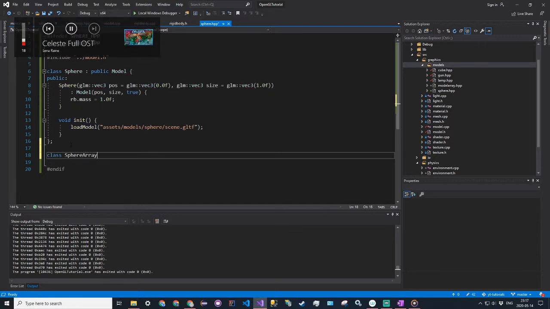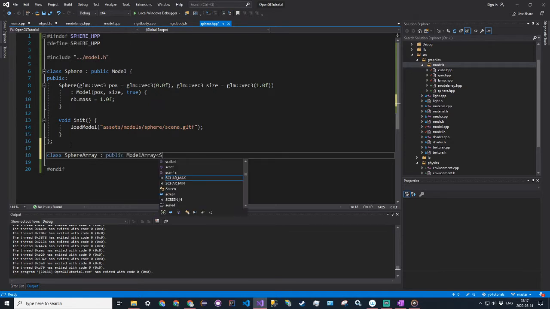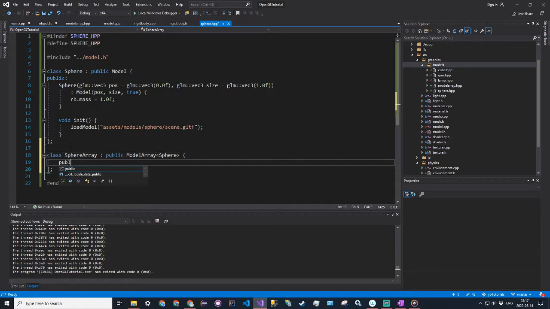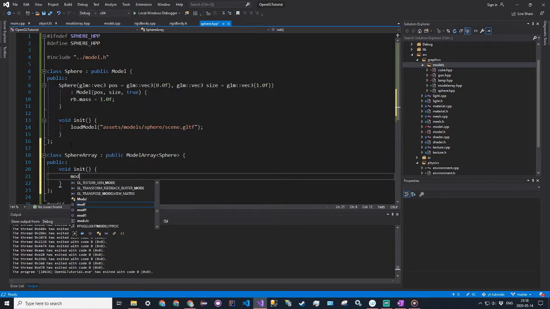So SphereArray extends from public ModelArray, and since we need to pass in a template, we're going to say ModelArray of Sphere. And in here we're going to say public, and the only thing we need to change about this one is void init. And all it's going to do is just model is equal to Sphere(glm::vec3(2.0f), glm::vec3(0.25f)).